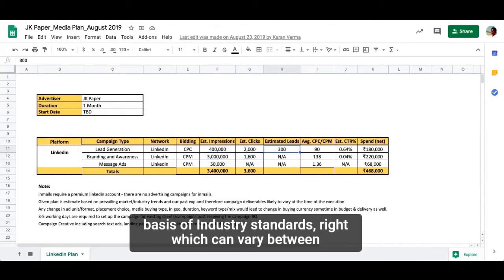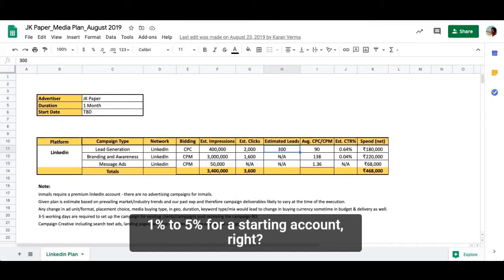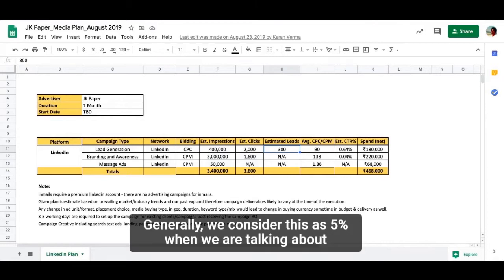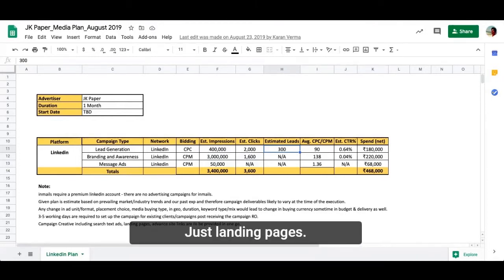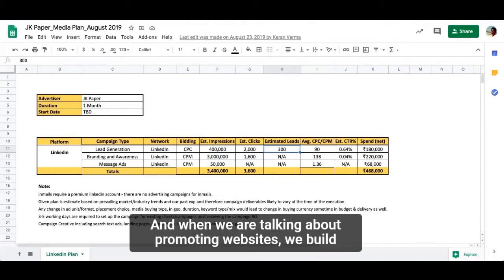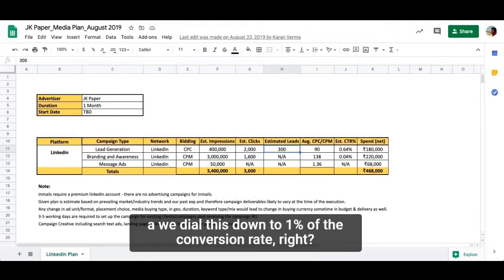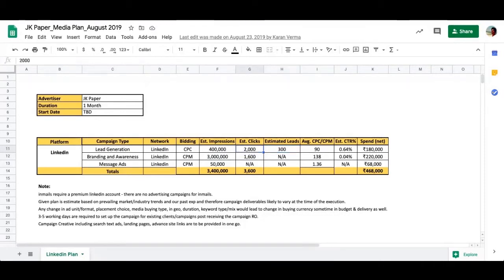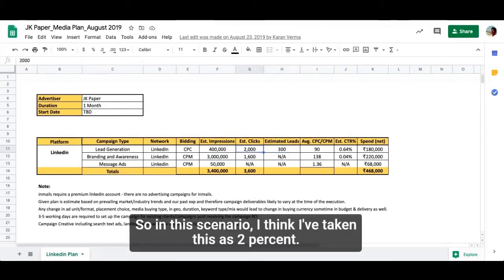Which can vary between 1% to 5% for a starting account, right? Generally, we consider this as 5% when we're talking about just landing pages, and when we're talking about promoting websites, we dial this down to 1% of the conversion rate, right? So in this scenario, I think I've taken this as 2%.